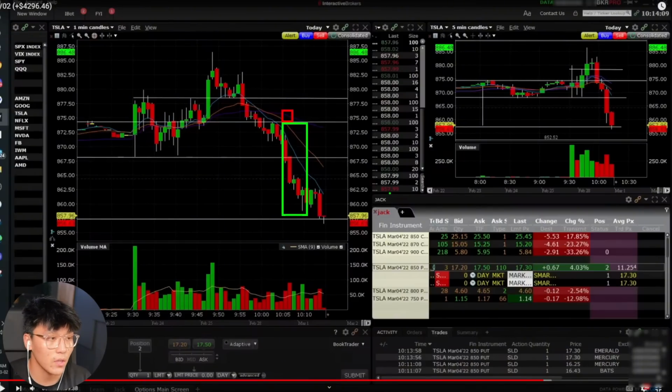And this is exactly what I look for. I look for very, very minimal risk for a large amount. So that's why I had a 40% win rate and I was a very profitable trader. So now let's go on to the next example that I have for us today.